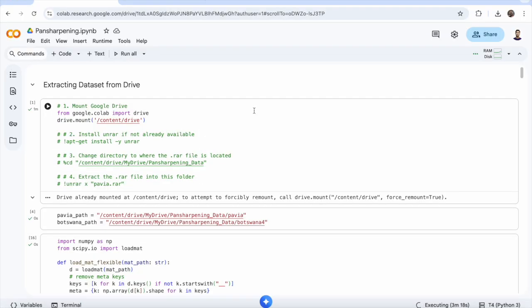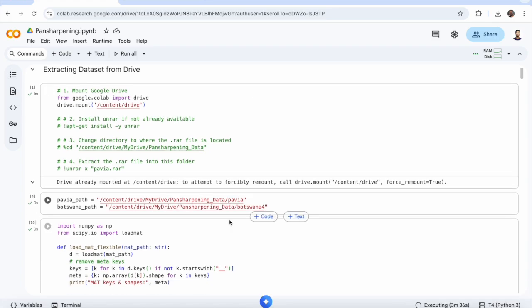So coming over to the code part of our project, what we are doing is firstly loading the images dataset of satellites which we have captured from the Pavia Center and Botswana dataset. These are publicly available datasets of satellites with the links given in the documentation that we have submitted. And firstly we generate some image patches from these big images. So basically these are very big images, of thousands by thousands of dimension.